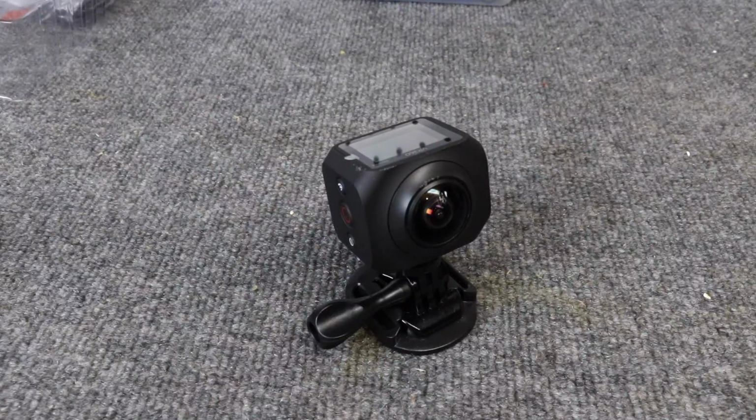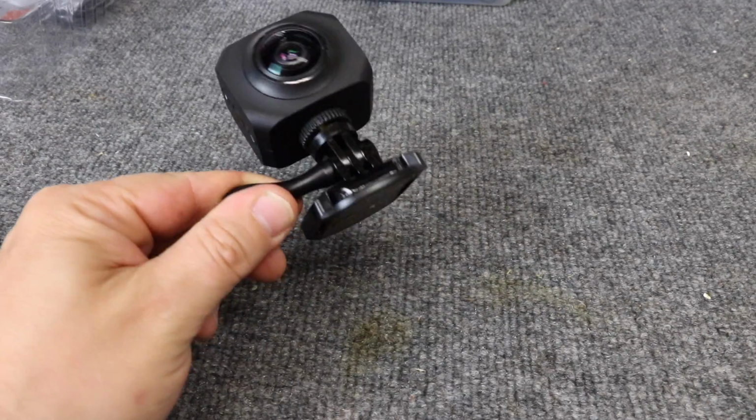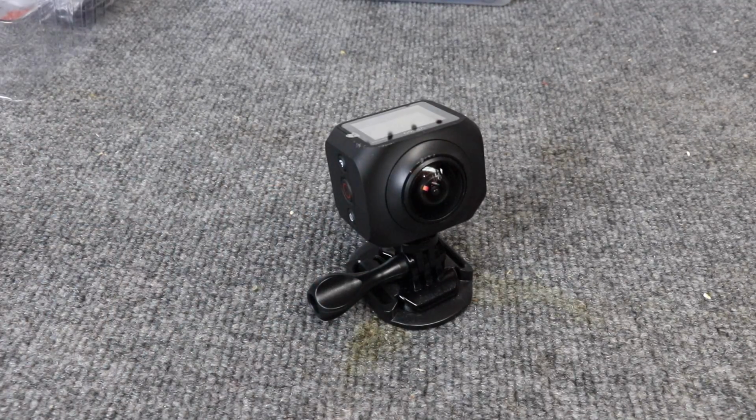The camera actually comes with a nice variety of accessories. The accessories alone will typically set you back what this camera cost. Currently we've got the helmet cam mount here, which we actually had taped to that RC car, if you watch the footage.